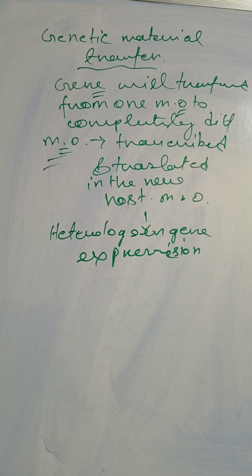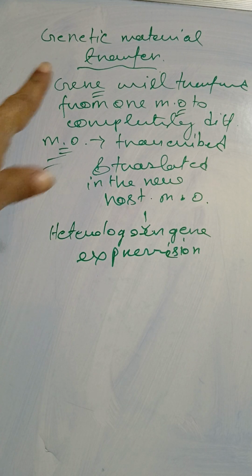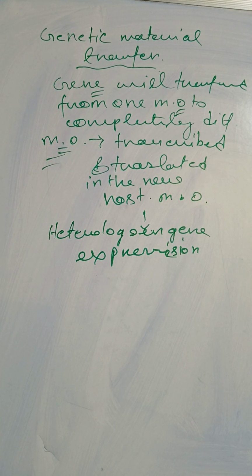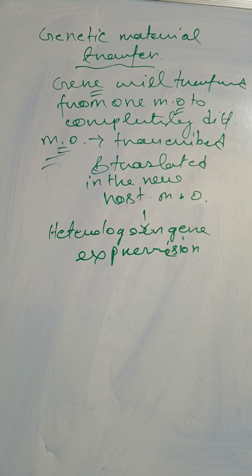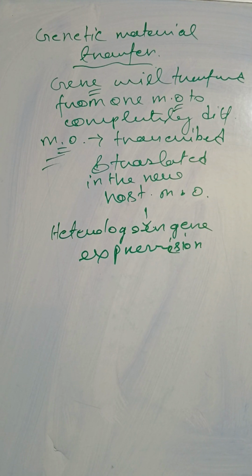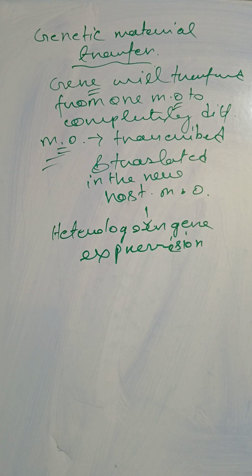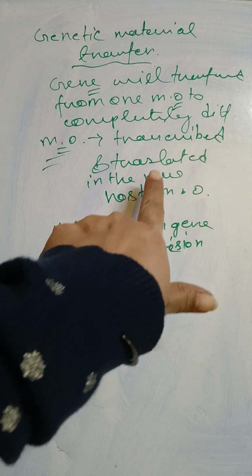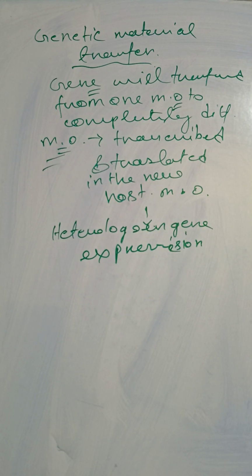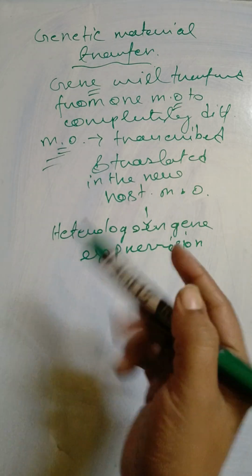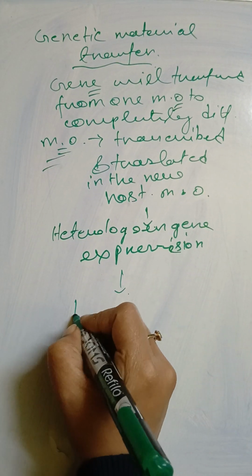So how will it get that? Then this genetic material transfer technique will help, with the gene of interest. Suppose a bacteria is producing an antibiotic that is expressed by a gene, and that gene will be transferred and cloned into the yeast. So now yeast has both the microbial gene, which will be transcribed and translated in the yeast, so there is no chance of contamination.